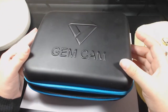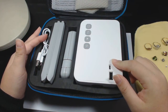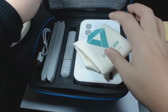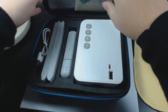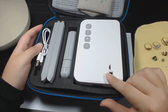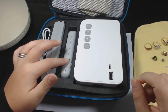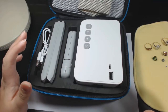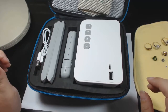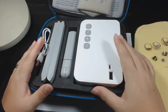The GemCam comes in this really nice carrying case. As you can see everything fits in here really securely — nothing's going to be rattling around if you decide to travel with it. Up in the top pocket there's a free chamois for cleaning any of the lenses, and just a copy of the warranty as well. This is the main body of the cam, where you put your stones for pictures. Next to it is a piece that holds the gemstones hands-free, then a platform for your smartphone or tablet, and of course a USB charging cable. It has rechargeable batteries so you don't have to change any batteries out.